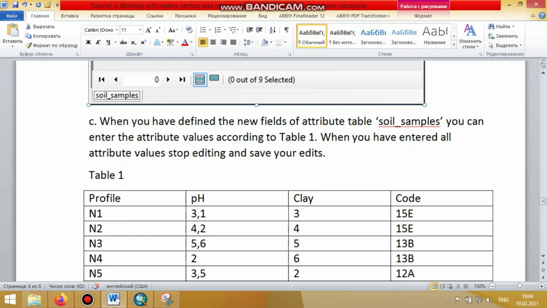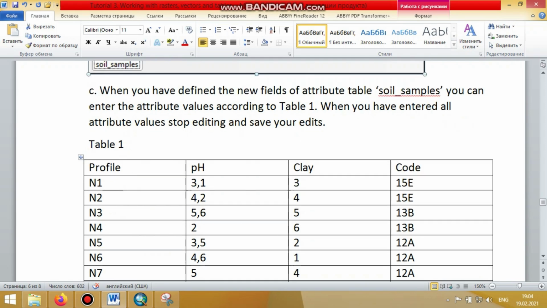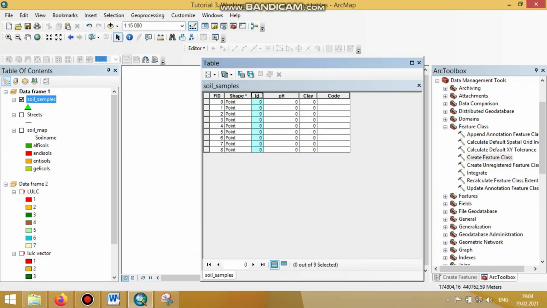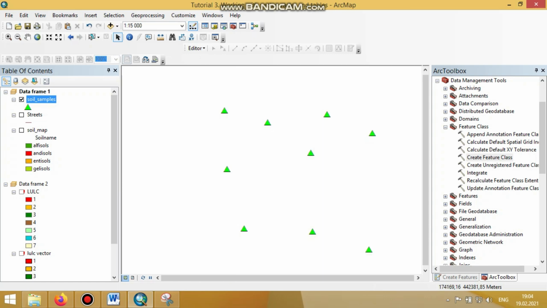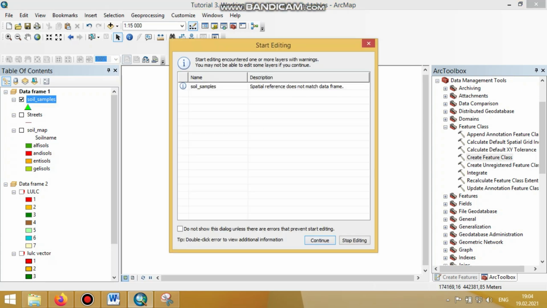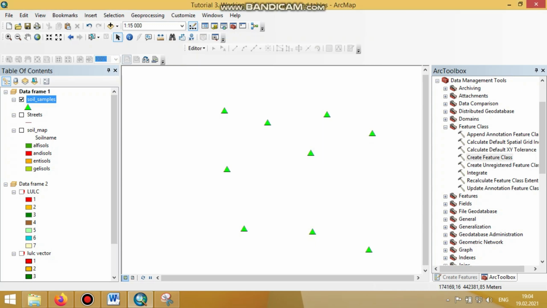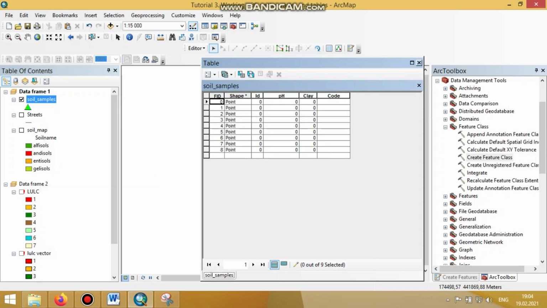When you have defined the new fields of attribute soil samples, you can enter the attribute values according to table 1. Here is our table 1. When you have entered all attribute values, stop editing and save your edits. When we added these 3 new fields, we should again click start editing, because if we do not start editing, we will not be able to make changes in our attribute table.